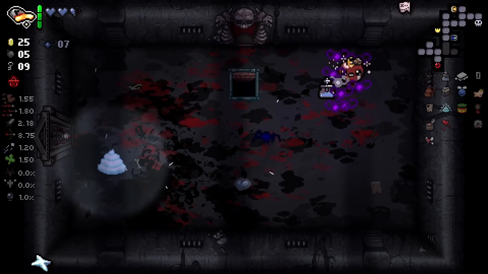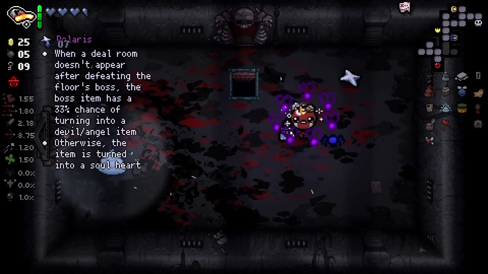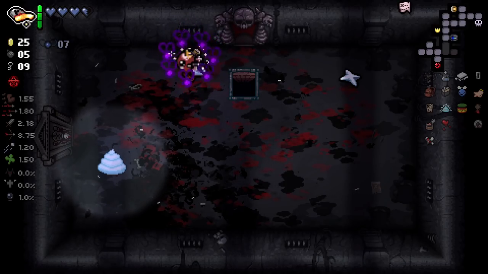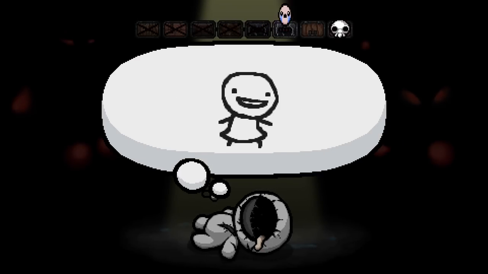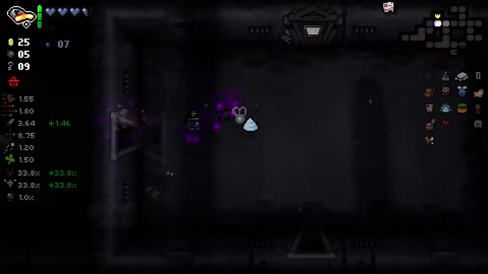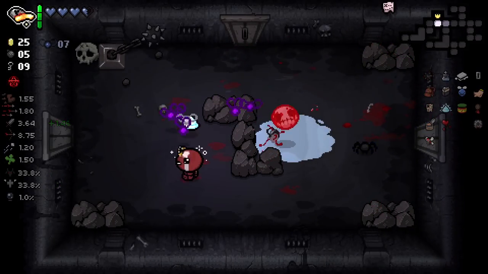I think this trinket's trash. I will be leaving it there. It's a cool idea, but 33% chance is not nearly enough for it to be worth it, in my opinion. To lose an item and just get a soul heart? That seems... eh. No, thank you. I will take my leave. God, I am on the verge of a breakdown in this run, though. I just don't know what's going on with my mind. I just keep getting hit to some really stupid stuff.